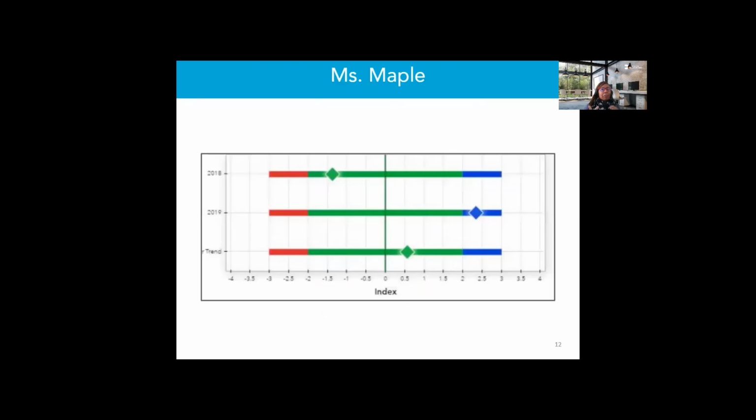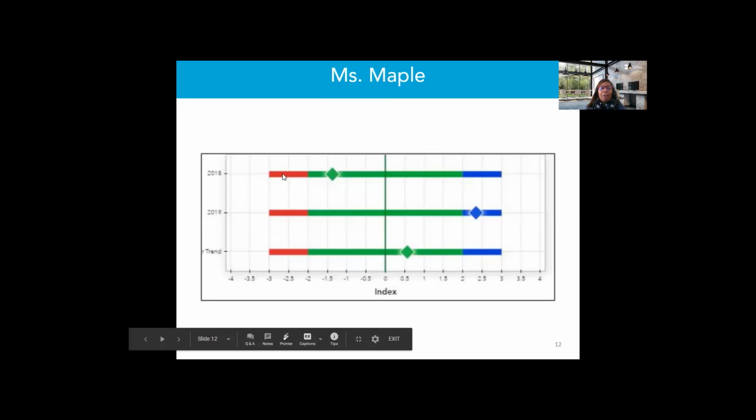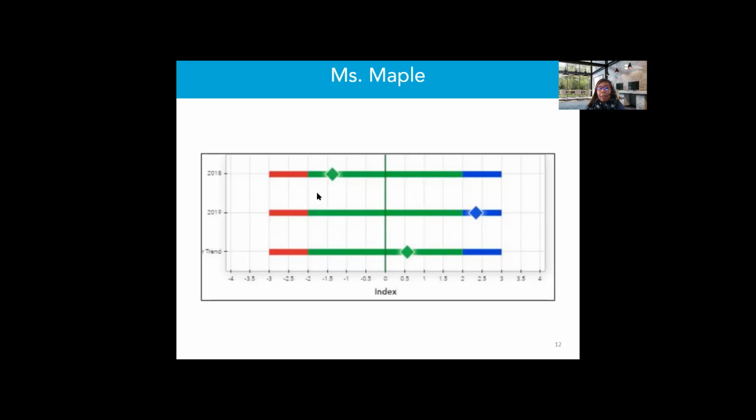Let's just quickly review, because some of this you have to know to understand your projections. We have a teacher here called Miss Maple. If you know anything about value added, we see that Miss Maple has made good gains from 2018 to 2019, right? So Miss Maple has moved the bar for her effectiveness quite high. In 2018, she was like a negative, we're going to just guess negative 1.4. And then in 2019, she shot up. She made some instructional changes, she got some support, some coaching, and she shot up to a 2.3, right? That is her value added.